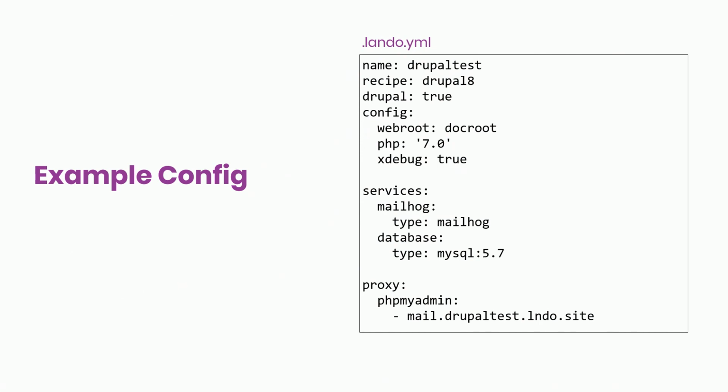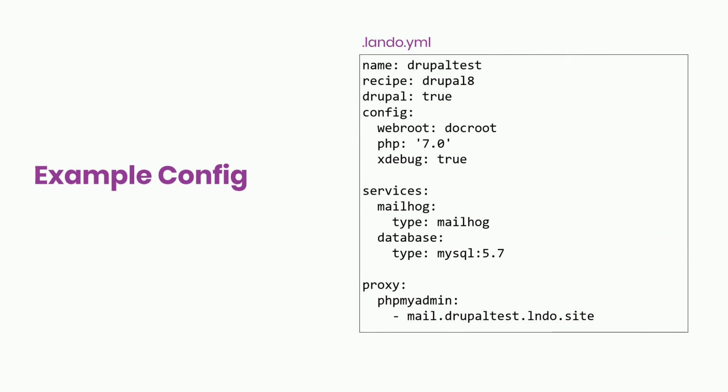Here's an example configuration. This is the lando.yaml file. This contains all of your configuration for everything Lando. So this one, for example, I'll just go through it. The name of this site is Drupal test. Internally, Lando will build out all of your containers, use this Drupal test as the names of everything, and it will actually create for you a URL so you can access your site. It'll be drupaltest.lando.site.